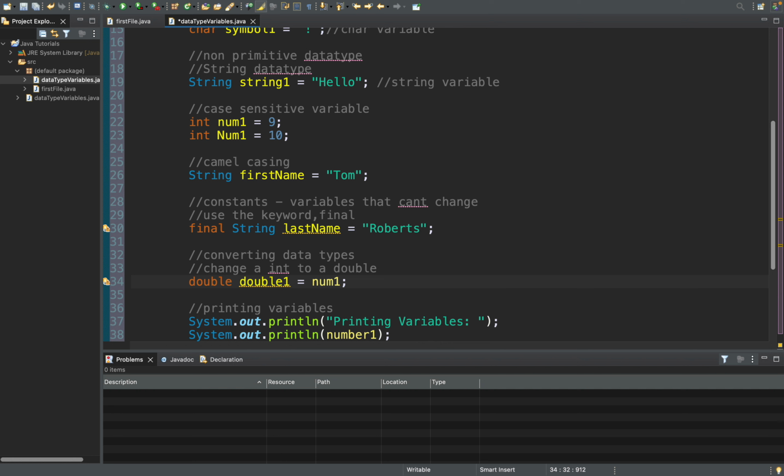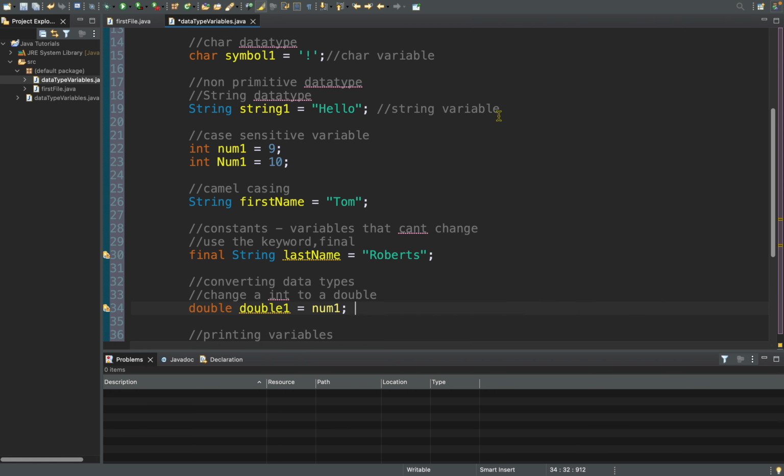Yes, it can be done, whether converting an integer to a string or a string to an integer, but I don't want to get into that right now. I'll probably cover that when we get into the strings lesson. But this is an example of converting from an int to a double. Just keep that in mind as you're working with your variables if you have to change them in the future.